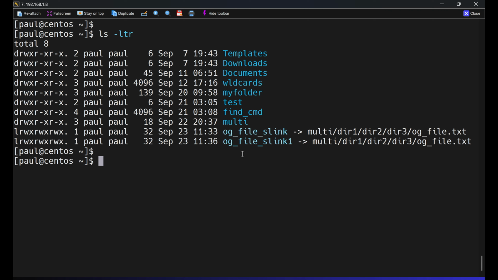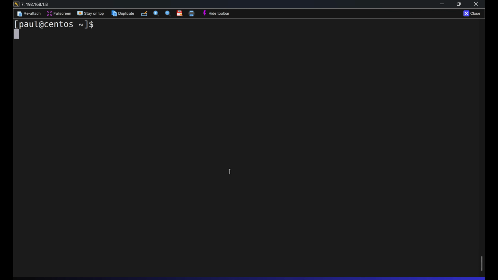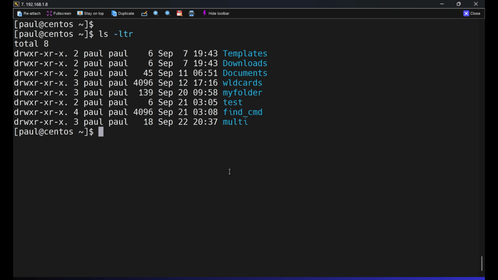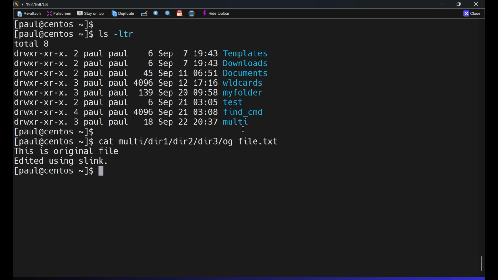And your team members are using these soft links or symbolic links for any operation or for making any changes. Suppose by mistake or accidentally someone removes or deletes this link like this. Or maybe I will remove both the soft links, og files slink and link1 as well. Okay, I have removed both the soft links, ls -ltr, so there is no link present. However, even after deleting the symbolic link, our original file is still untouched. So I can simply access it using the original location, and the original file is still protected.